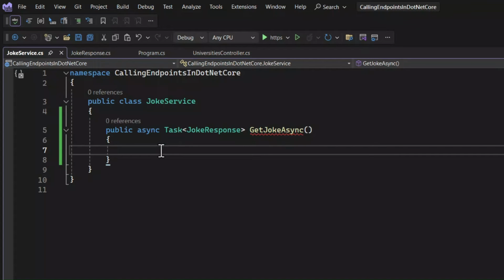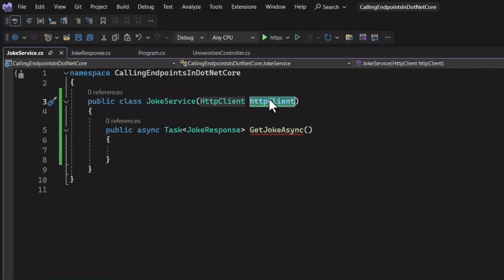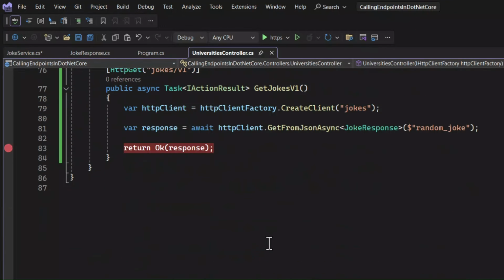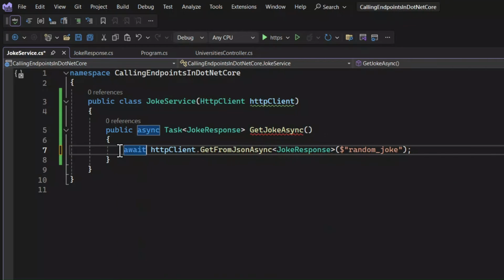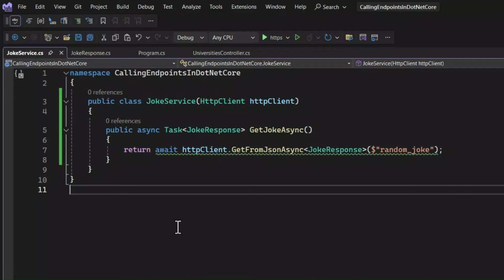So as per this concept, I will be using this HTTP client, this one, and let's use this HTTP client over here, GetFromJsonAsync, and let's use our type. Basically, whatever code I have written over here, we can use that code directly over there, this one. And again, this is an async method, so let's use the await keyword, and let's just return it from here. And we are getting a warning.